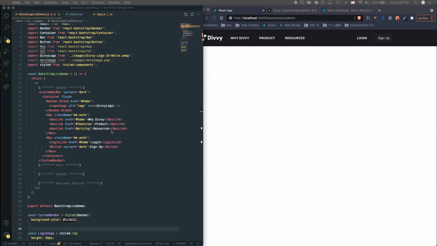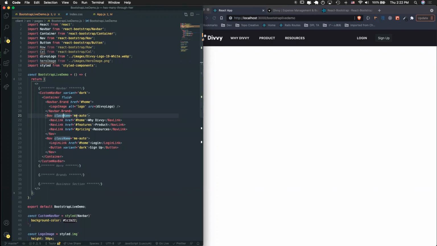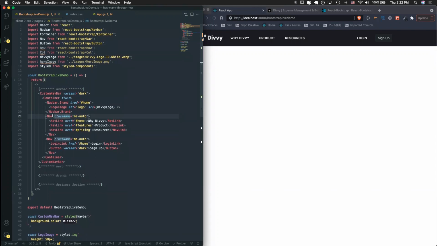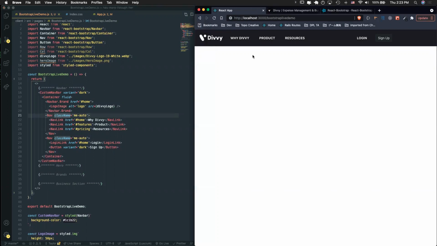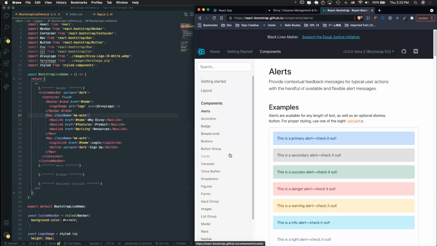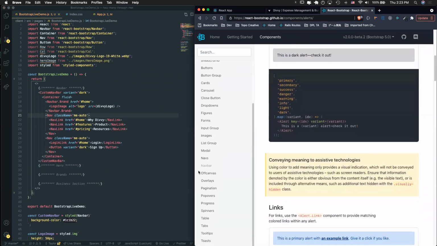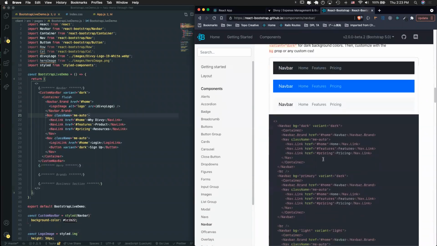And I found some documentation on some class names that you could give to your nav components in Bootstrap navbars to mess around with the horizontal alignment of some of these links. By default, I think when you go to the navbar, I chose this dark one here, which is going to be this guy, and it has this ME auto.